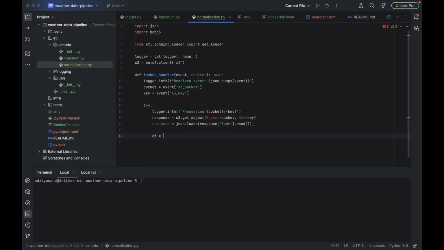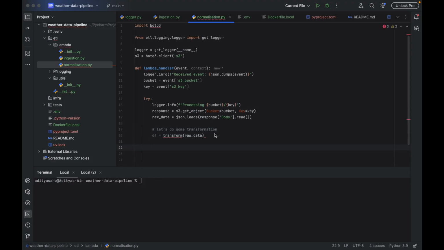So let's say we have a method called transform raw data. We're going to be writing this logic of transformation just in a moment, but let's do some transformation. I'm just writing pseudocode here so it's easy to navigate and understand.